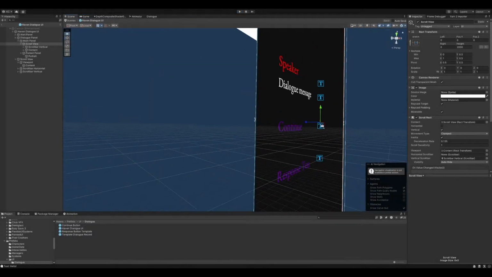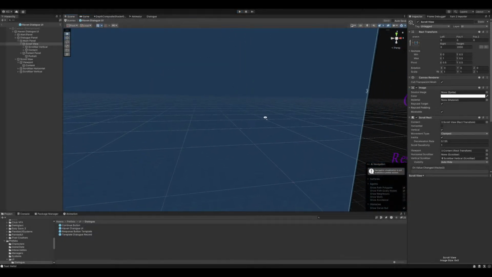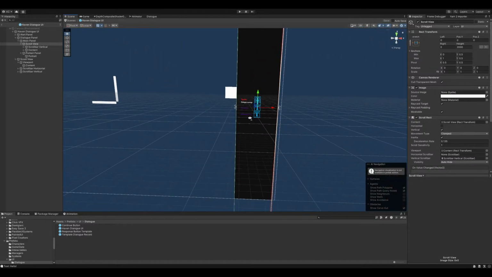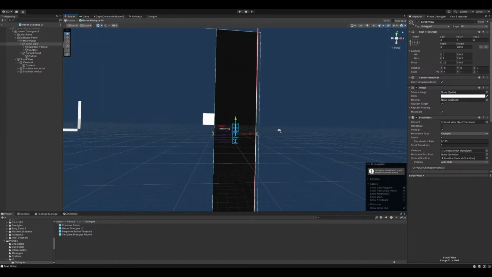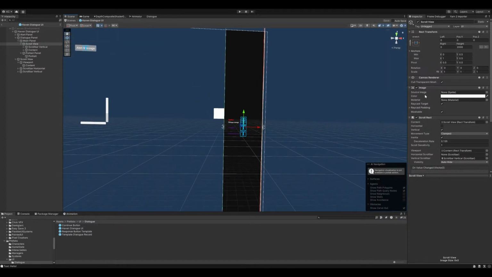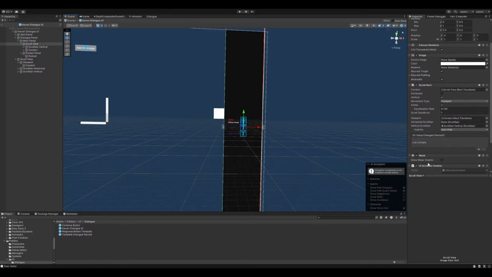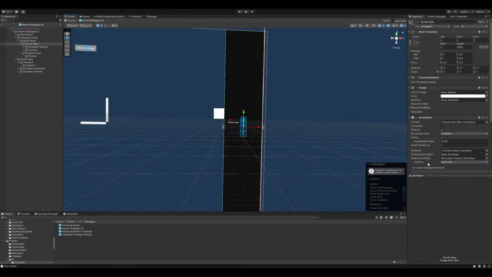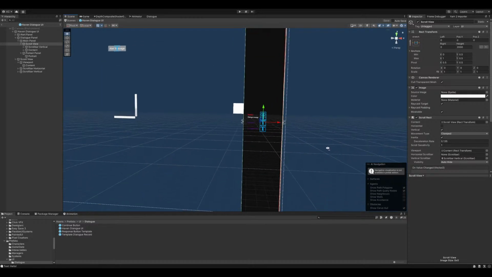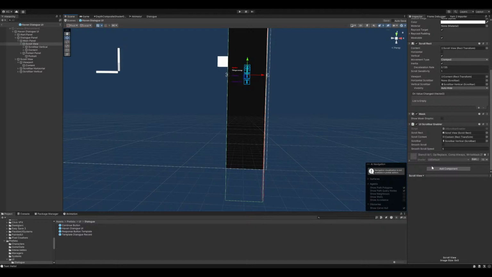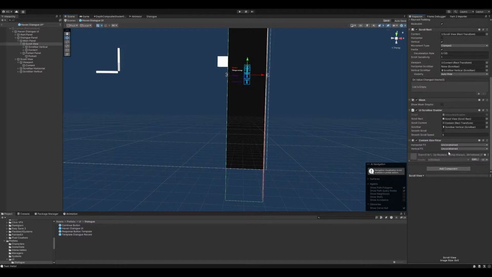Okay. So does that actually mean that I'm able to do the thing that I want to do? So if I add a content size fitter to this.